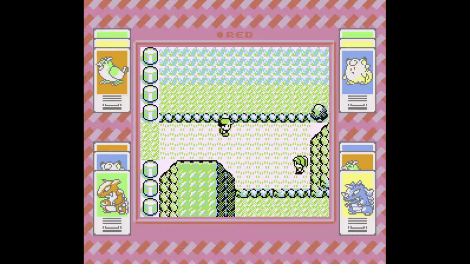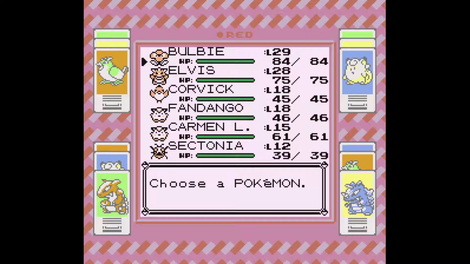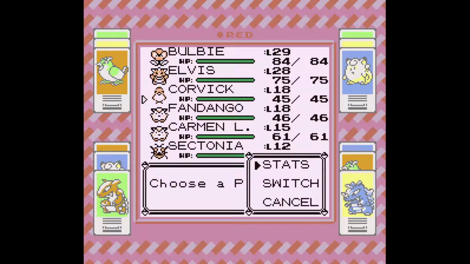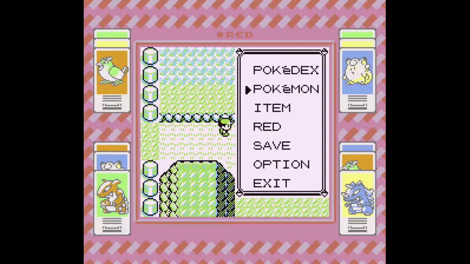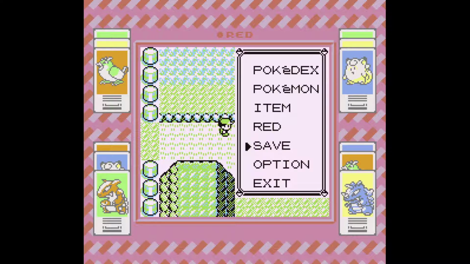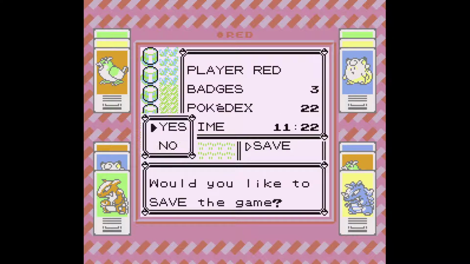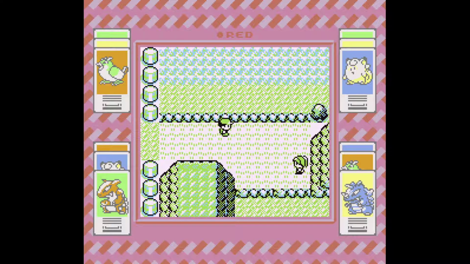Okay, so you've got all grass Pokemon, which means I want, well, they're all grass and poison, so probably poison. But that's gonna be next time. By the time this ad finishes saving, it's gonna be pretty much... Now saving. By the time I wrap up my outro, it's gonna be 10 minutes.